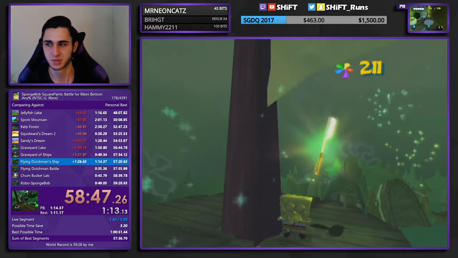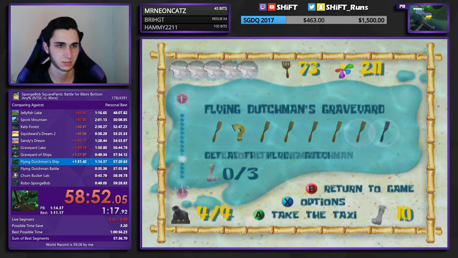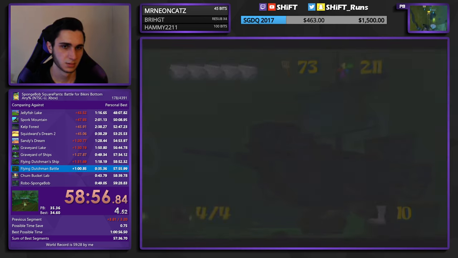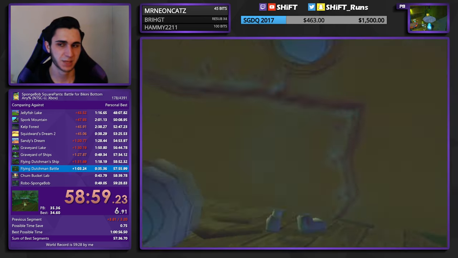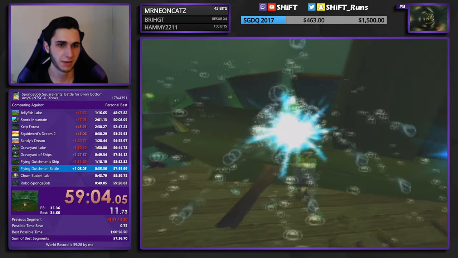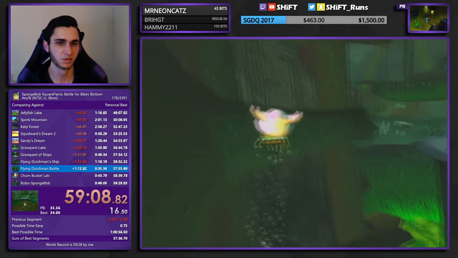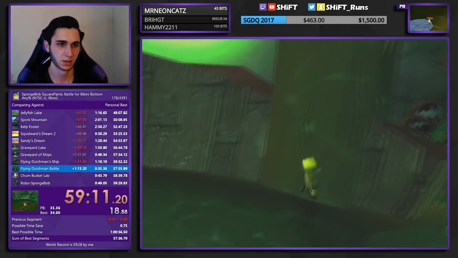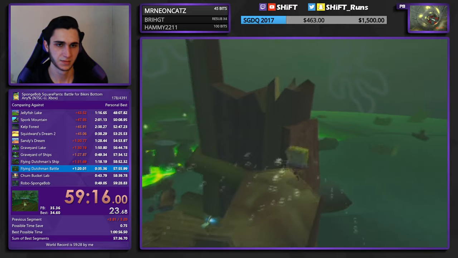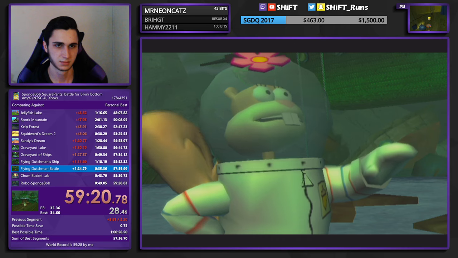And now we have Dutchman skip. Similar to prawn skip, we're just gonna hit an invisible trigger. And in doing that, we're gonna end the boss fight. So just watch as we get the movement to get up to the point where we can touch the trigger. Just gonna climb for a bit. Had enough?